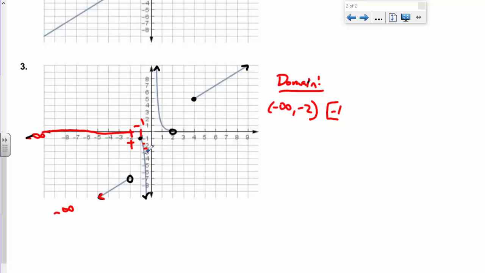As I move to the right, this thing gets closer and closer to what? Gets closer and closer to the y-axis. And what is the x value on the y-axis? It's 0. You know, like 0, 1, 2, 3, 4. I'm getting closer and closer going this direction to the right, mind you, to what? To 0. But I'm not going to reach 0 because there's a vertical asymptote right there. So I'm going to keep moving closer and closer down this graph right here until I get closer to 0 but never reaching it. So I'm going to put 0, but I can't include it because it's actually never going to reach it. And then I keep moving.